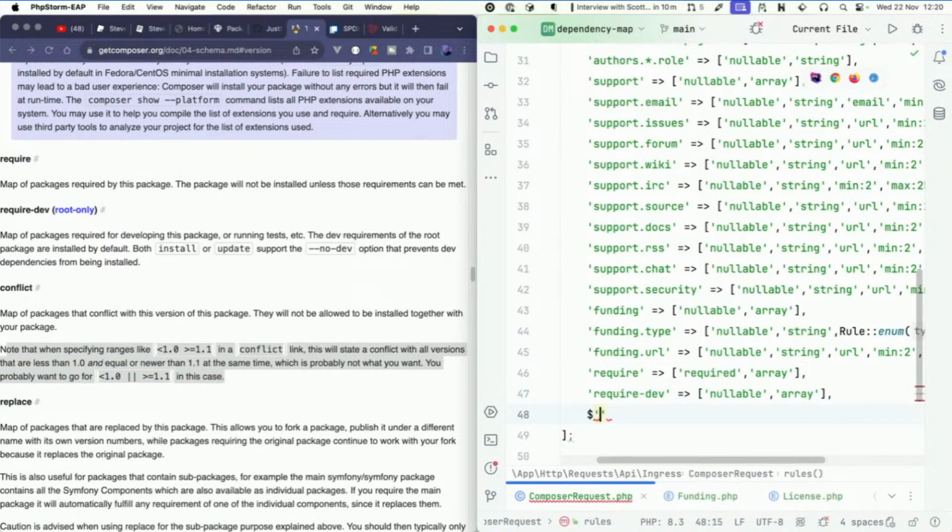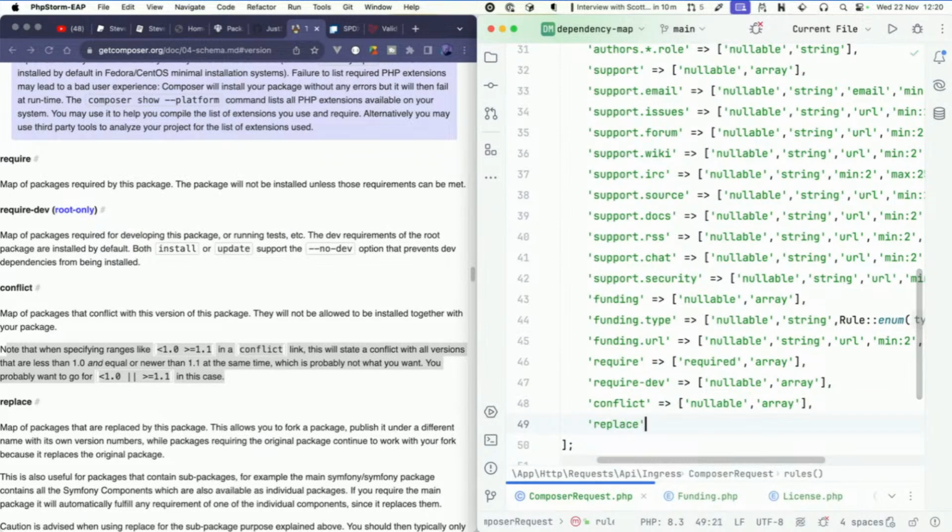So we could have a conflict which is nullable, and if we do have it, it should be an array. Replace, again, nullable. If we do have it, it should be an array.